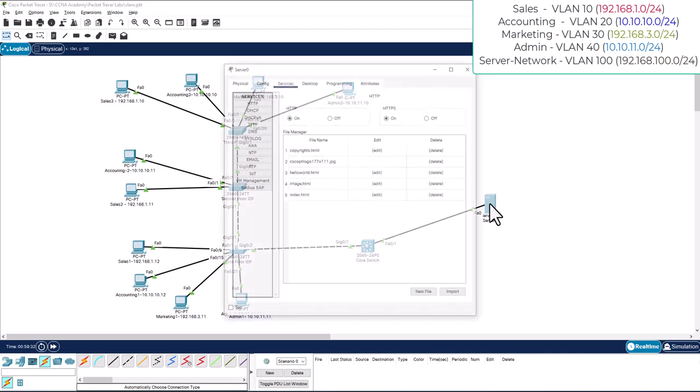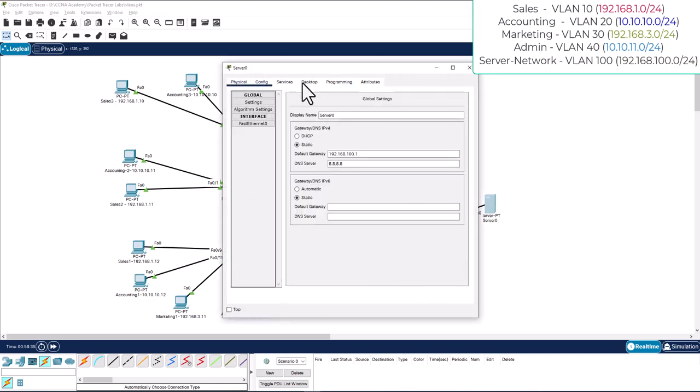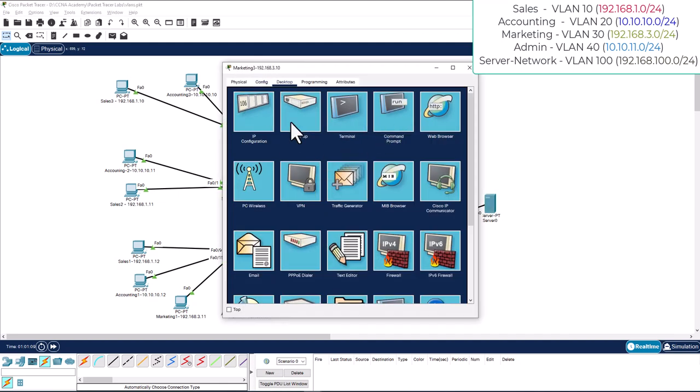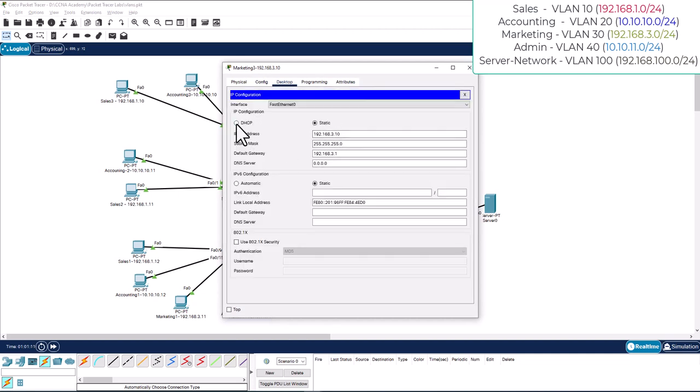So let me show you the DHCP server IP config, desktop IP config. This has been configured statically. When it comes to a DHCP server, you must always assign a static IP to your DHCP server, because if the DHCP server IP address changed, all the clients that rely on the DHCP helper address will not be able to get an IP address. I will explain what the helper address is when I do the configuration in a few seconds.